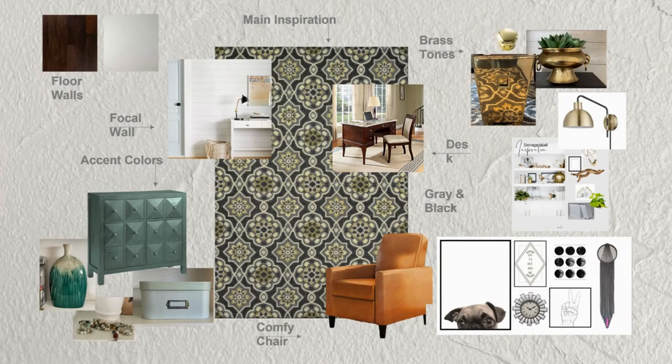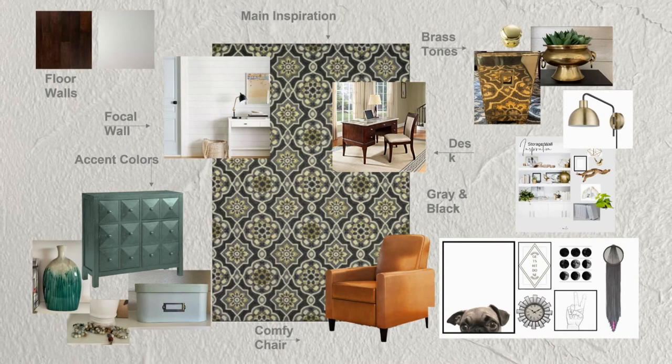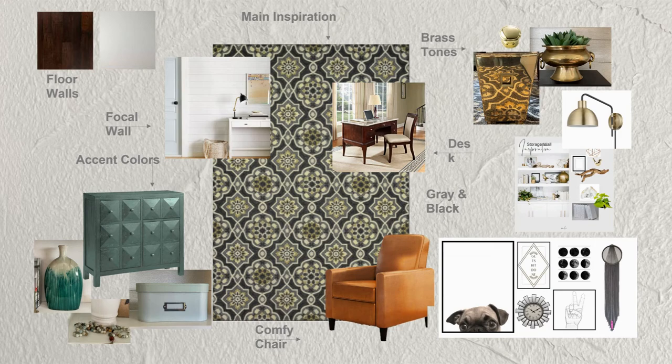So when it comes to the mood board, it's important to see how things are going to look together. In your mood board, you're going to put things in like your paint color, your floor color, and the decor that you're choosing. Basically, you want to start with the things that don't come out of the room. So your floor and your wall color are the semi-permanent things that you're going to have in the space, and those are the base layers that you want to decorate around.